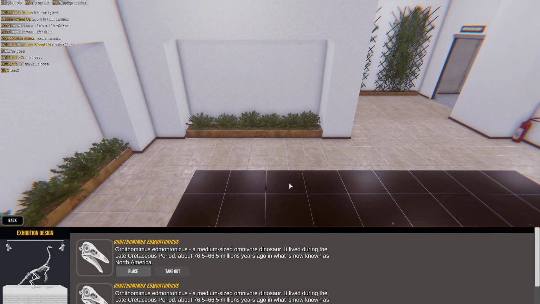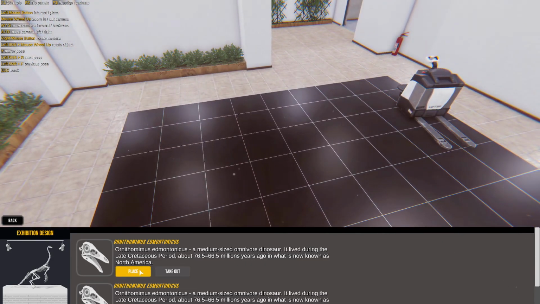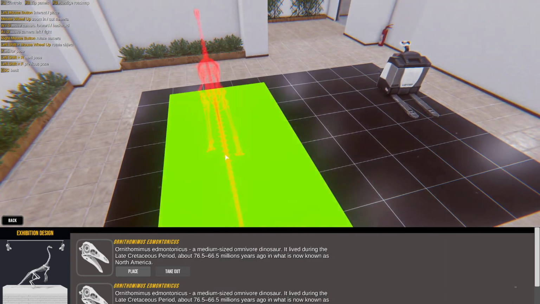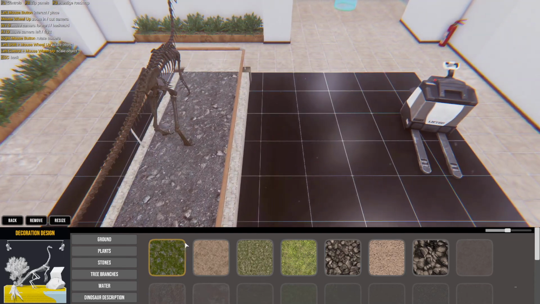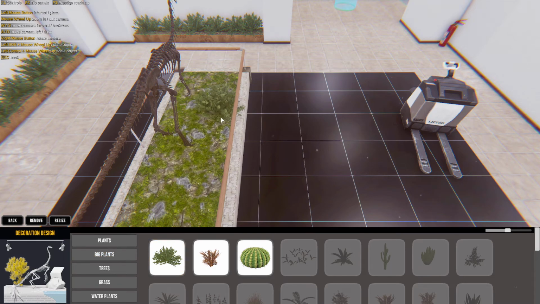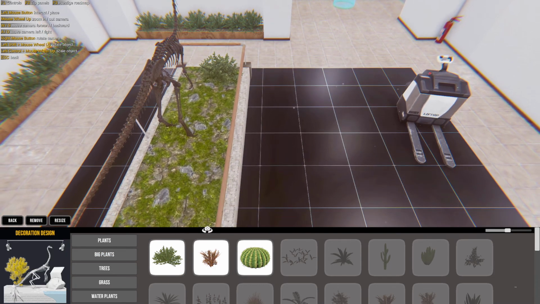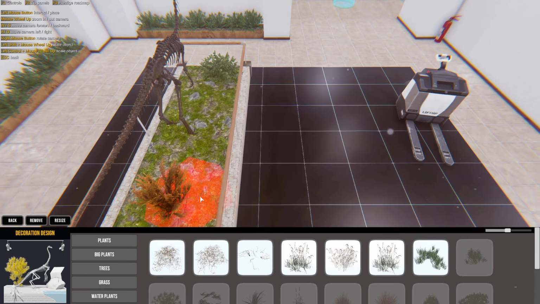Alright, so we've got exposition design. And we're going to place... we've got two of them. Here we go. Put one there. Oh, we're going to change it to green. The plants. Let's put one of these in. And then let's put one of those in. Trees. No grass. We want grass in there? Nah, surely not.